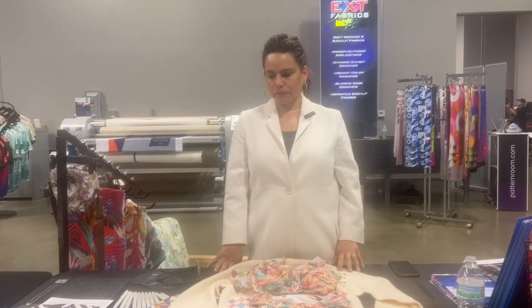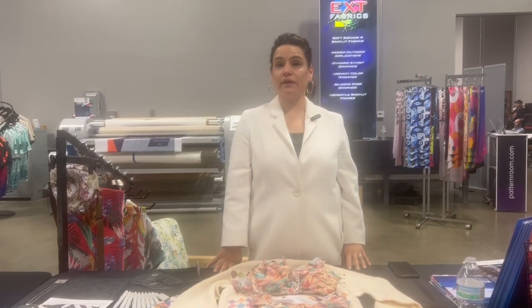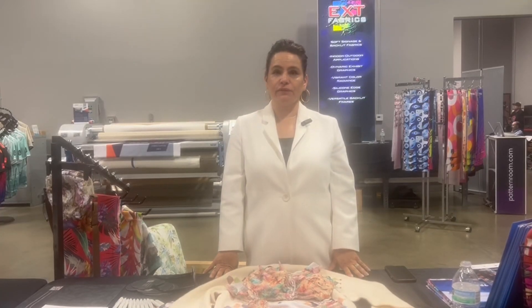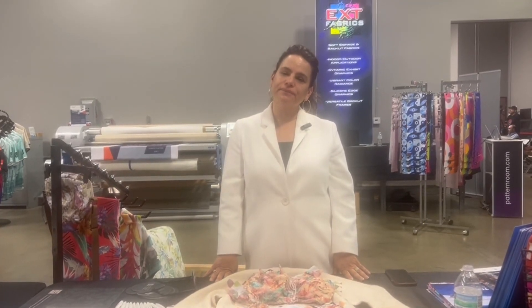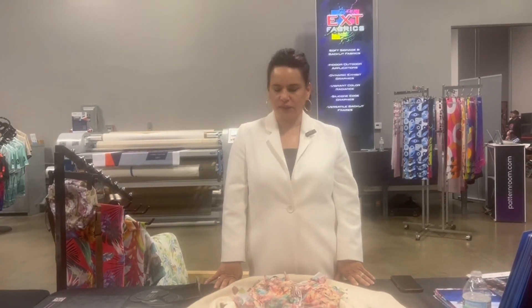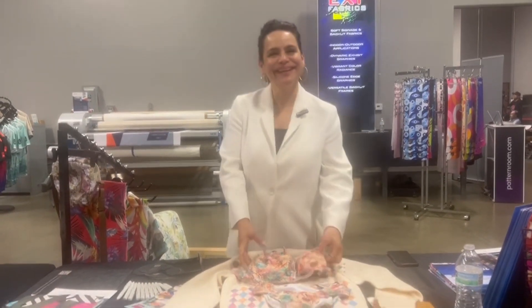The customers we currently have are all doing garments, baby materials, baby blankets, and regular fashion. For a very small investment, when we're looking at the cost associated with getting up and starting direct-to-fabric printing, TextPool is a serious contender. So it's been a lot of fun to sell. Thanks very much for joining.